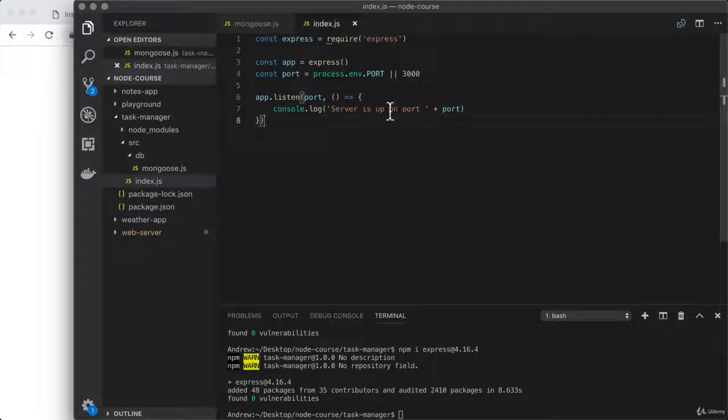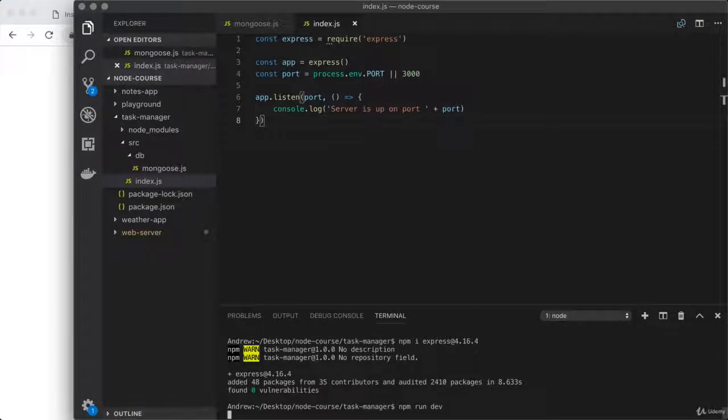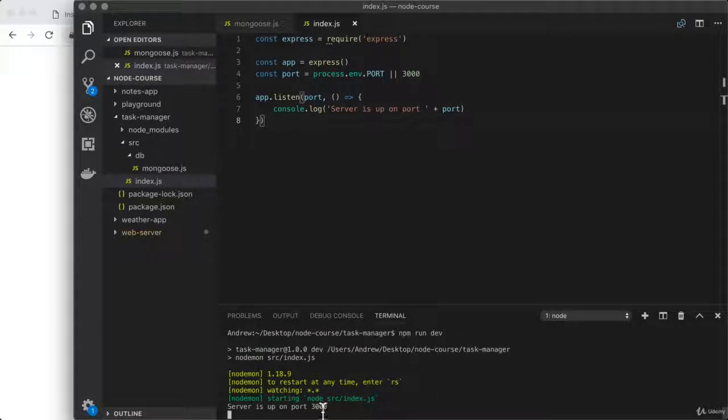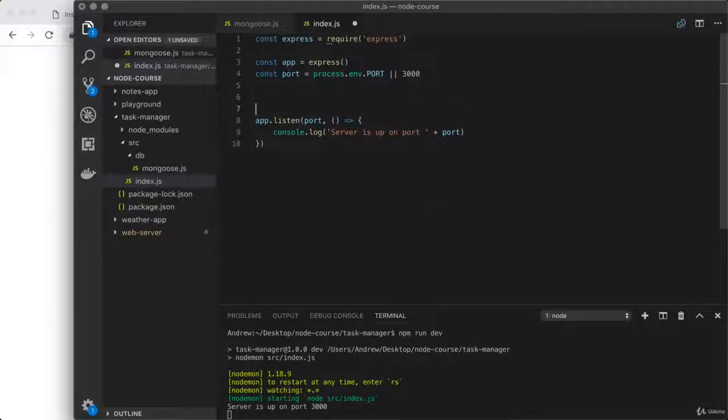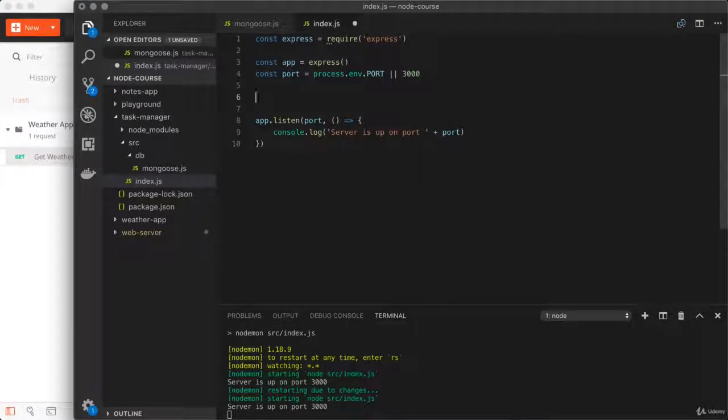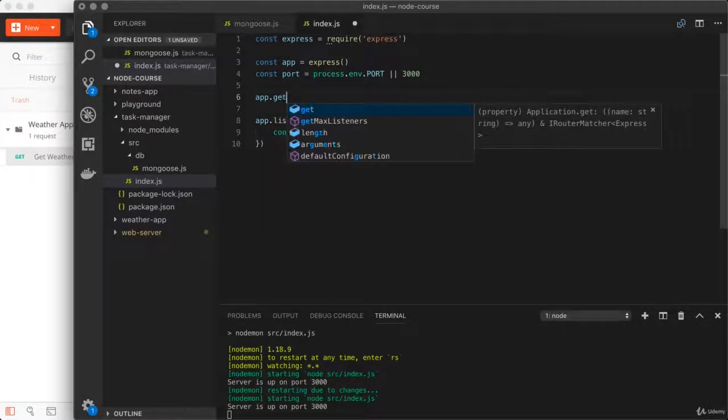Excellent. So now that we have this in place, we can go ahead and start up our server and go through the process of actually adding our very first route. Down below, I'll be running that dev script, npm run dev. Now we should see our message that the server is up and running on port 3000, and it is, but if we visited it in the browser, we wouldn't see anything because we haven't configured the Express application to actually do anything. If we were setting up a GET request, we would use app.get to configure that.